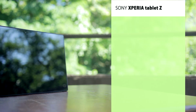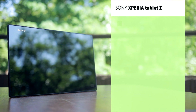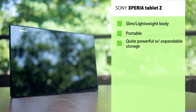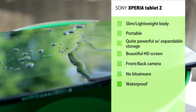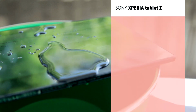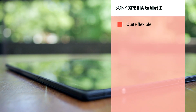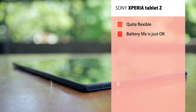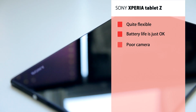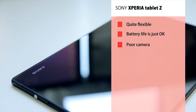So overall, the Sony Xperia Z is one fine device, with an extremely slim body that complements its portability, powerful specs, and expandable storage. The high-res display is beautifully crisp with vibrant colors, and both front and back-facing cameras are a bonus. It's also not loaded with bloatware, but instead comes equipped with awesome apps to get you going for media consumption, and it's also waterproof, which might come in handy for use around the pool. But the Z tablet, because of its thin plastic and flexible body, doesn't feel as durable. The battery life is just okay because it cannot house a larger battery pack, and the 8-megapixel camera was a bit of a disappointment given the price range.